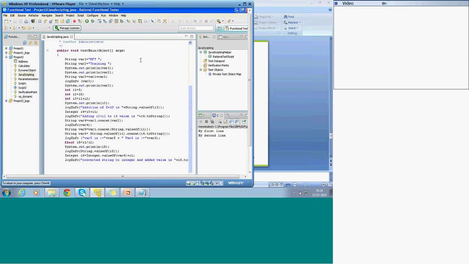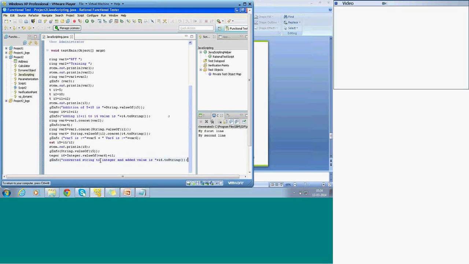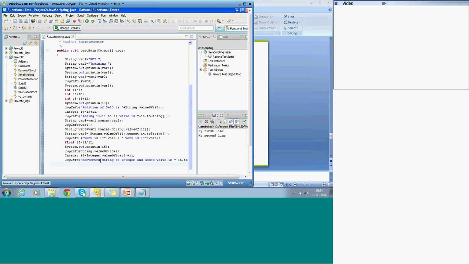So yesterday we have seen the string manipulations and most importantly how to convert an integer into string, how to convert a string into integer. Wherever there is a possibility of conversion, we have seen how to do that as well.